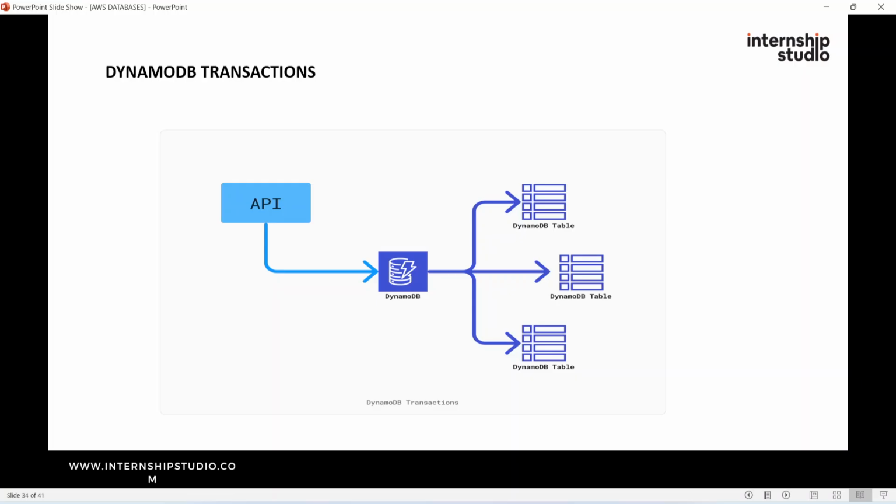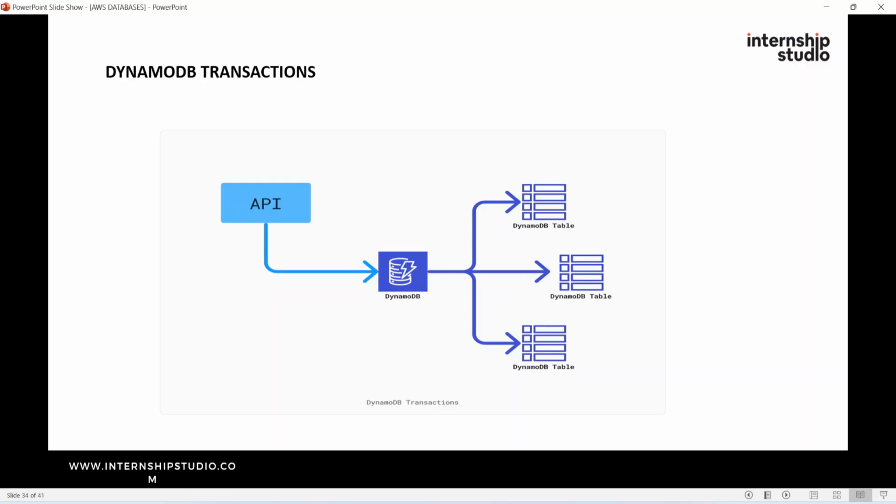Then another step is execute transaction. The backend service sends the TransactWriteItems request to DynamoDB containing the defined operations. Then DynamoDB executes the operations atomically. Next it will handle the results. The backend service receives the result of the transaction.